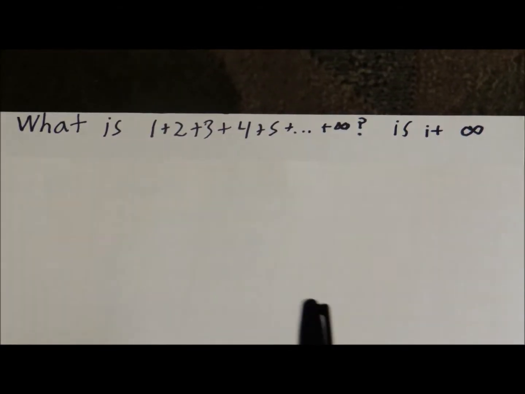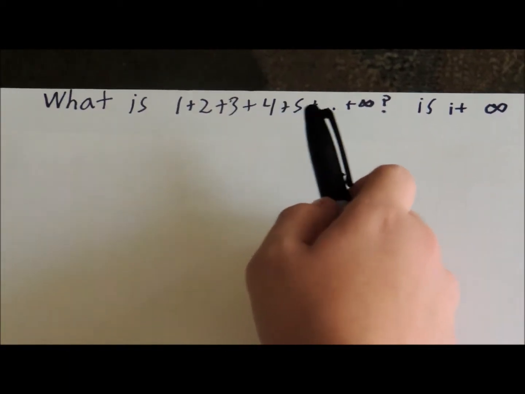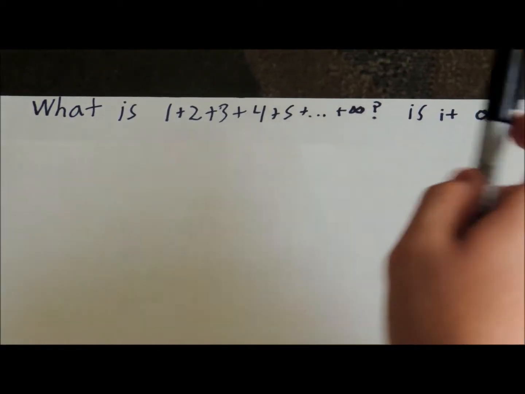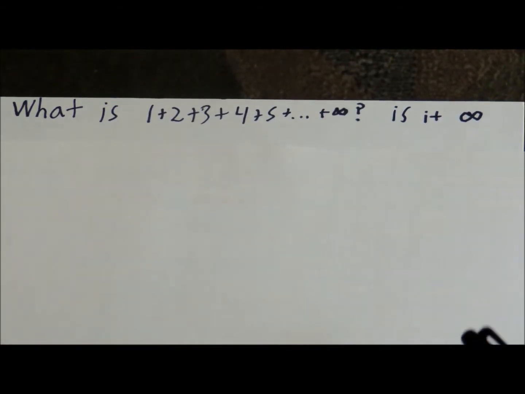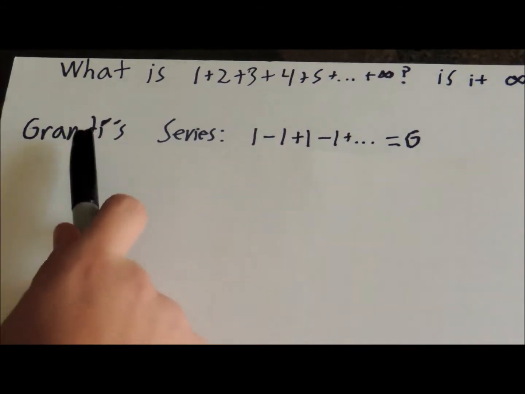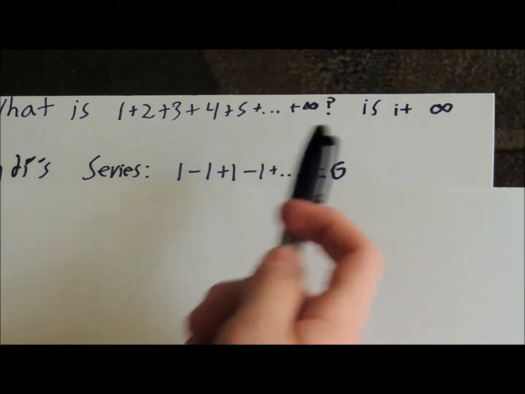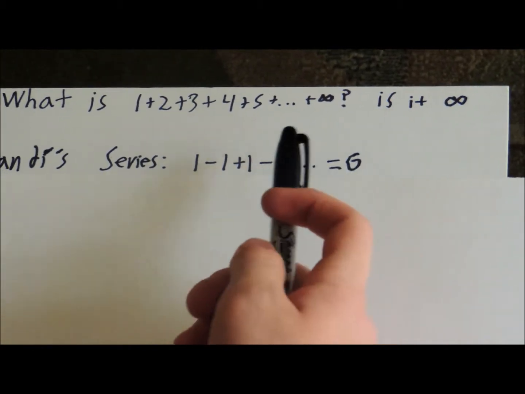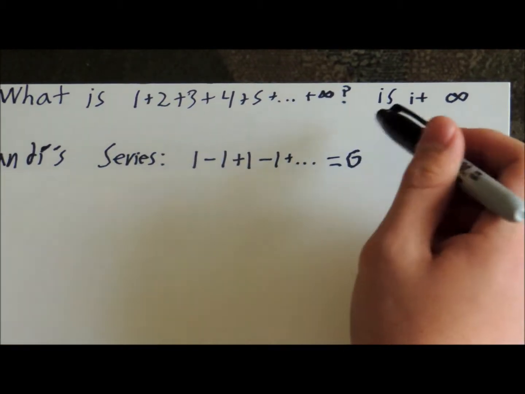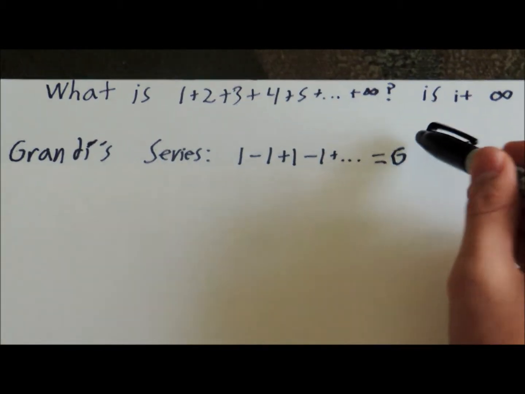The next myth we are testing is the sum of all natural numbers. The presumed answer to the myth is infinity, but we're making sure that that's correct or not. So to start off, you have to use Grandi's series. Grandi's series is 1 minus 1 plus 1 minus 1 plus all the way to infinity. Well, not infinity, but all the way forever and ever. It's an infinite series, just like this one. And we're going to set that equal to g.